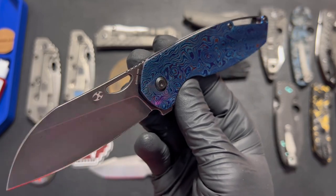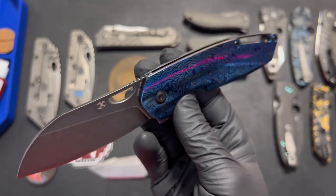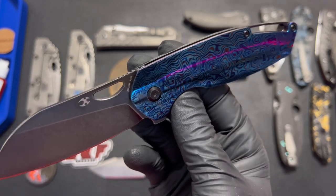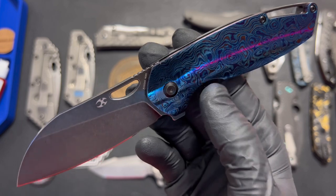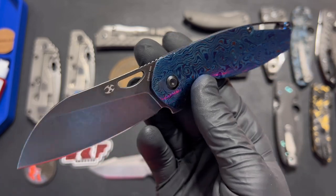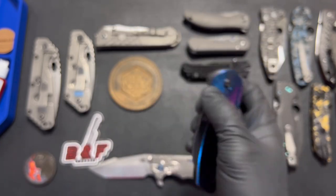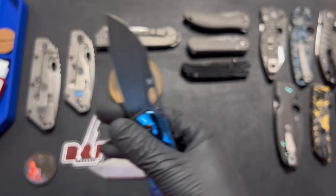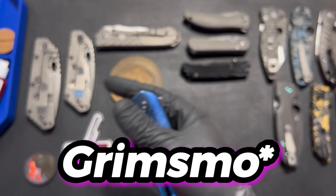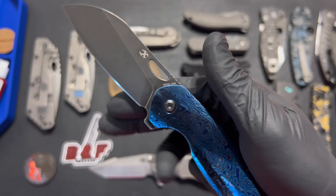It's a lot more common when it comes to American USA made knives, like Hinderer and stuff like that, Chris Reeve, they're going to hold their value. Even a lot of Spydercos, they're going to hold their value above what pretty much any overseas maker is going to hold, with the exception of, Koenig is made in the USA, but what's that one that's in Canada? The one that looks like the horse, you know what? Oh boy, I'm having a brain fart. But they make amazing knives.